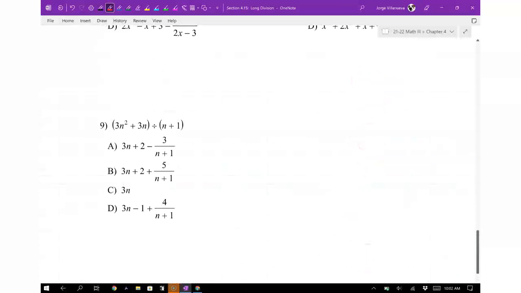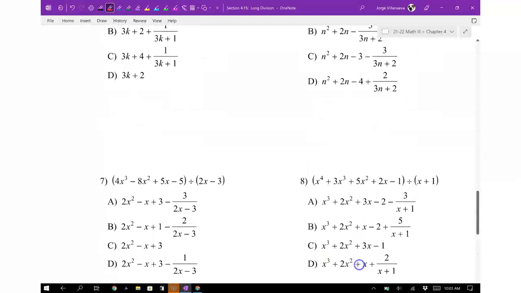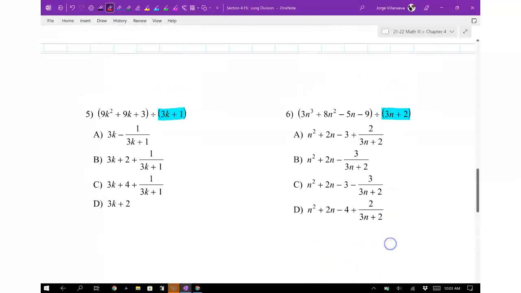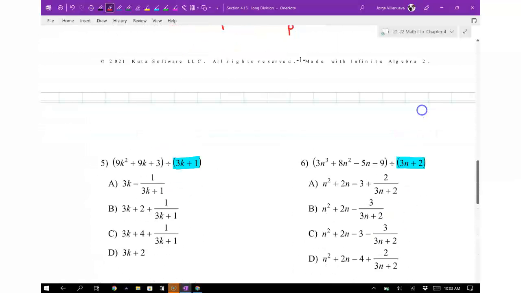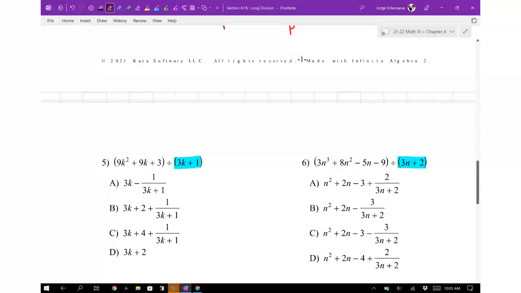So when you're doing these, you're going to have to learn a different way to do it, called long division. Let's get into this. I'll try doing 2 or 3 of these for you. Hopefully we can do 3. We'll start with number 5, and then go to 6. I'm going to rewrite these on the side, because the amount of work sometimes takes a while. So let me rewrite this problem on the side.